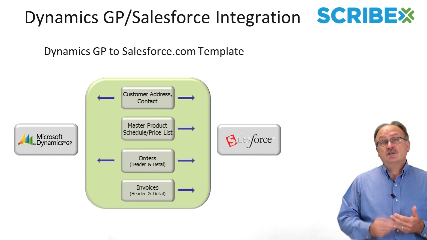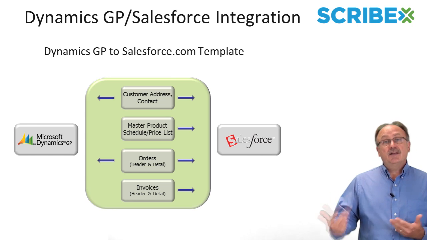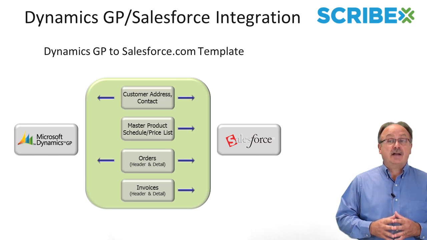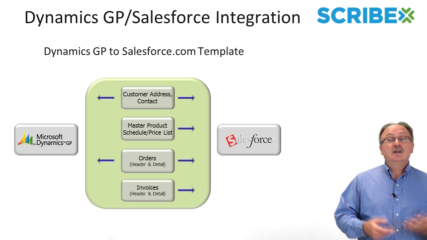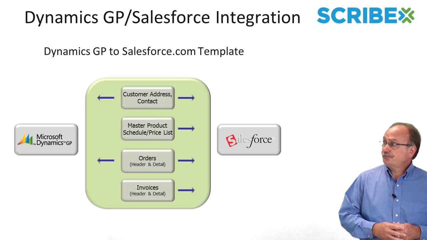And the whole use case scenario here is order to invoicing. Creating an order in Salesforce, and that order would flow over into the Dynamics GP back office. At that point, you can make modifications to it, you can invoice it, and then that data would then be integrated back up into Salesforce.com.